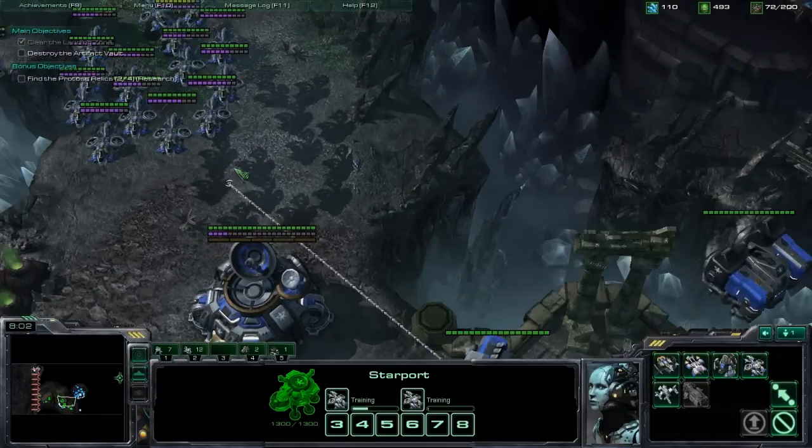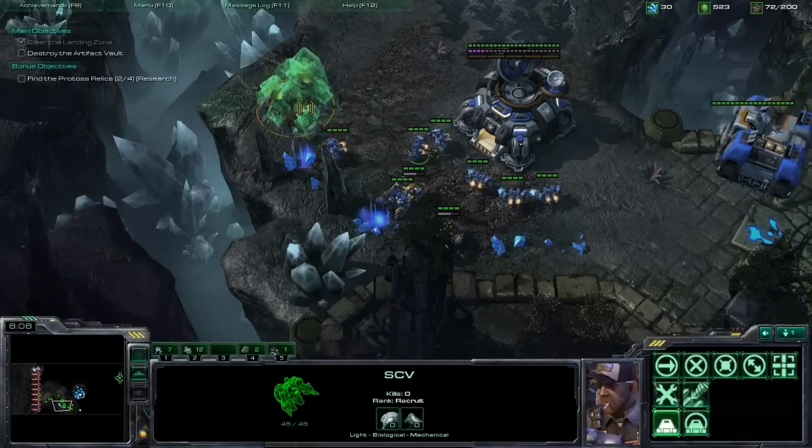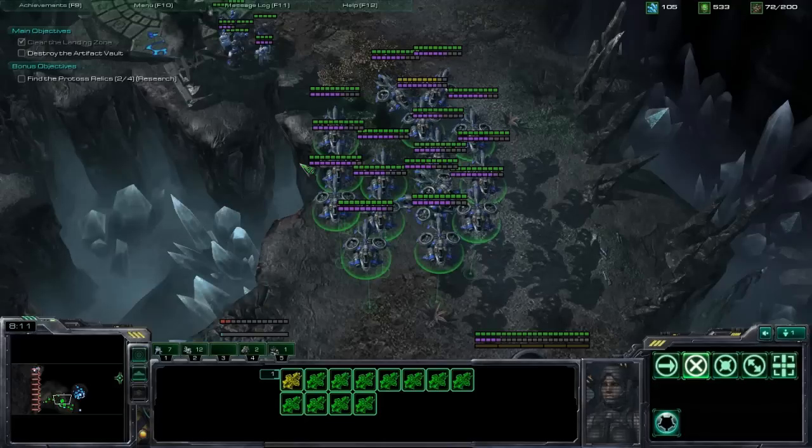So go ahead and lift off your starport once it looks like it's getting pretty close. Buildings move faster than the wall of fire, so the wall of fire actually moves pretty slowly.